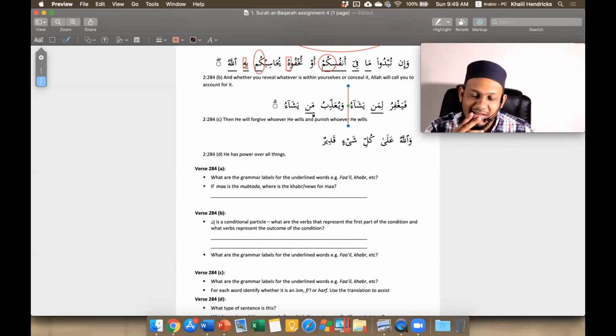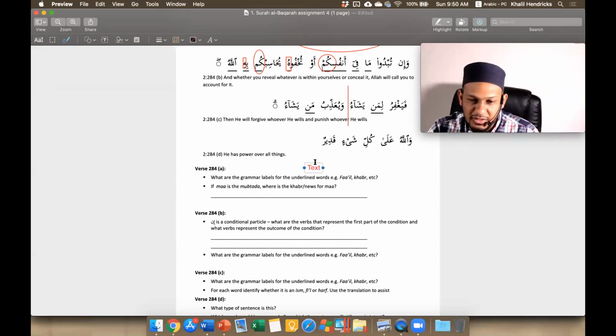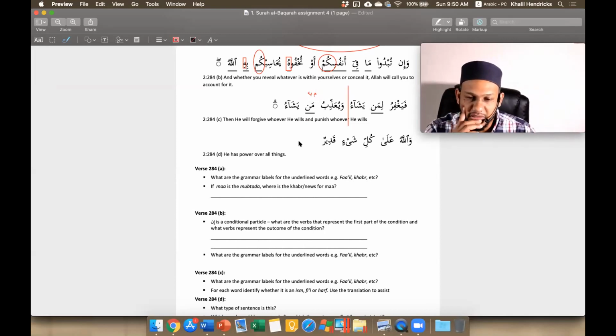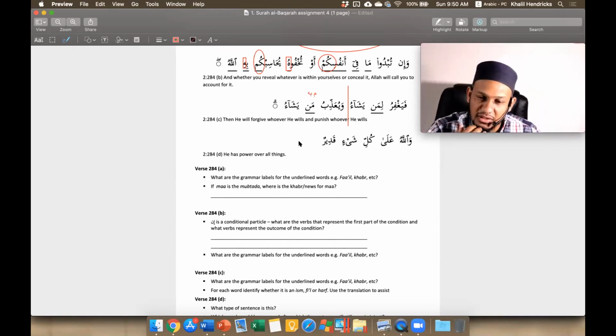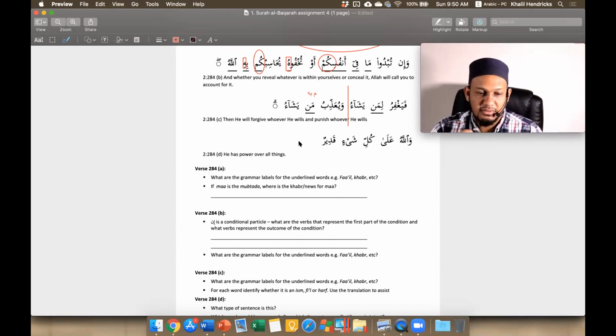Should that be your maf'ulun bi? Yes, that's your maf'ulun bi. Good. So who's Allah going to punish? He's going to punish, who's the action being done to? Man yasha is going to be maf'ulun bi. The man is maf'ul. In other words, yu'adhibu is the verb. Who is doing the verb? The huwa inside, Allah, is punishing. Who is he punishing? Man, whoever, yasha'u, he wills.